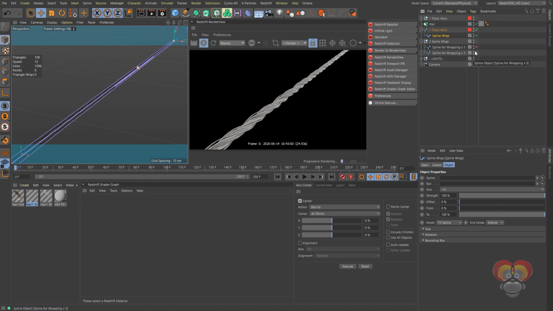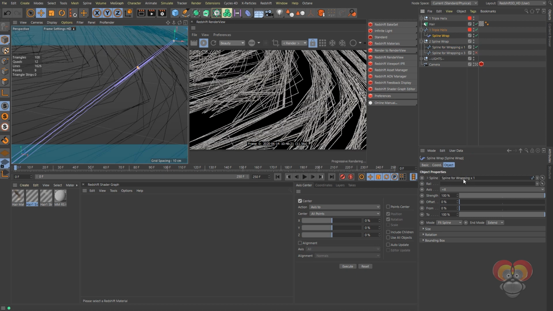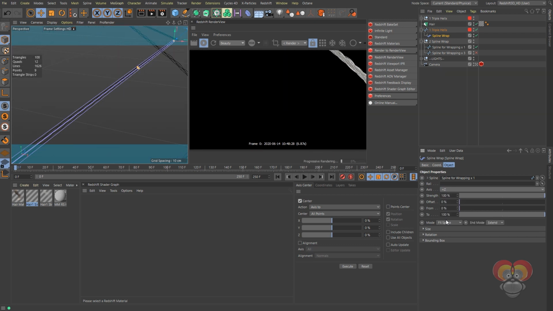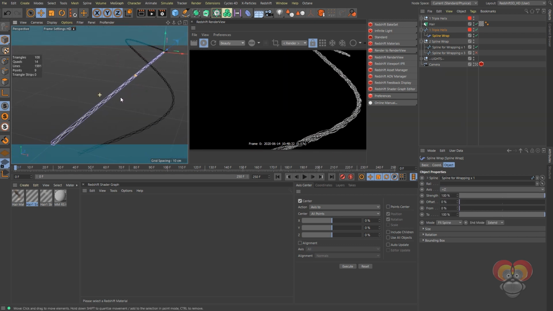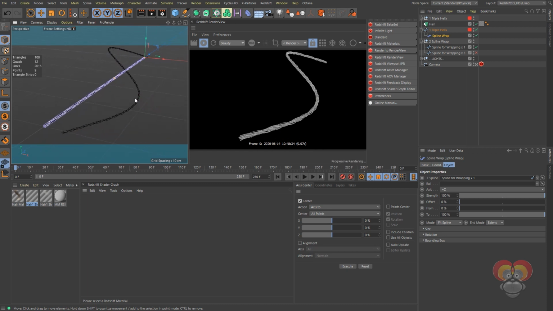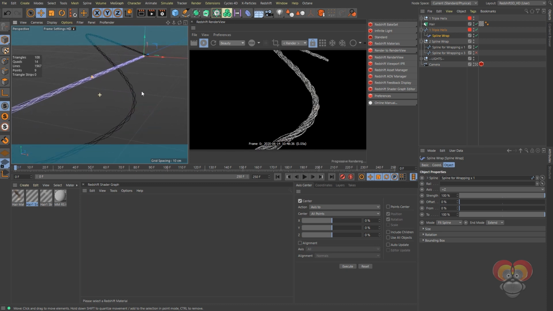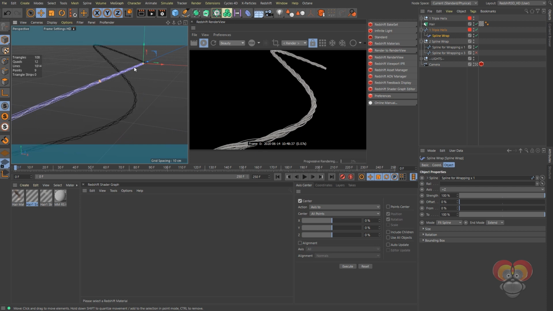And now what we need to do is make it follow a spline in this spline link field here. So I'm going to activate my spline for wrapping ×1 and drop that in there. It's going to go a bit crazy because our original triple helix is running down the Z axis, so it was running down the wrong axis. And now if we just find where that path was for spline wrapping, here we have a very simple path with our triple helix running along it. So that's great. That's kind of the look we want.